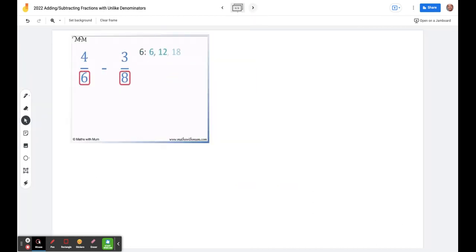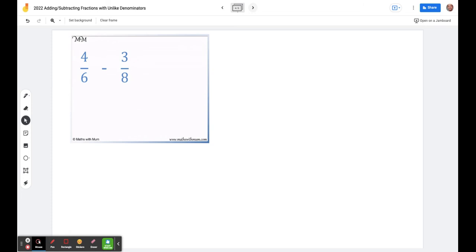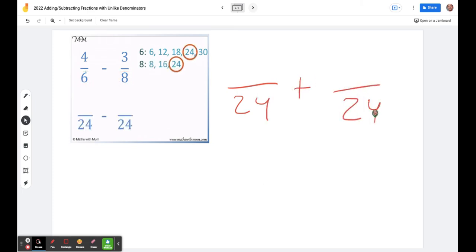All right. This is one where you have a choice. 6 and 8. 6 does not go into 8. However, they do have a few different factors. So you could do 6 times 8 and do the butterfly method, because you get 48. Notice on the GIF on the left, they use 24, because 6 and 8 both go into 24, which is smaller than 48. So immediately I'm going to put that into 24 there.